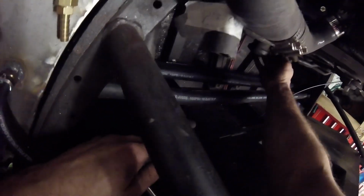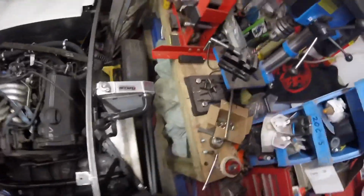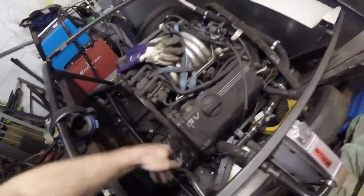And as usual, costs a bloody fortune, spending all on crap. Right, that's that off. So now this should pull out. One, two. Righty. Well, we don't need them anymore because that's the aircon. They can go in the bin.